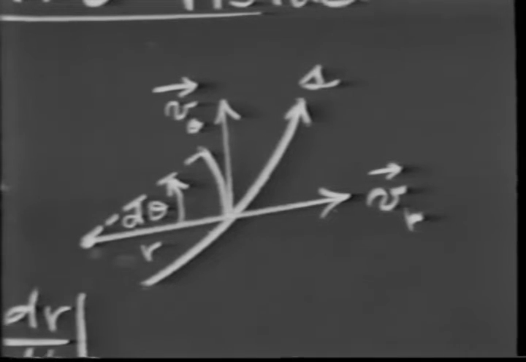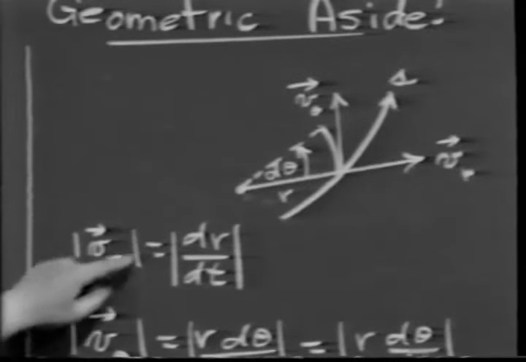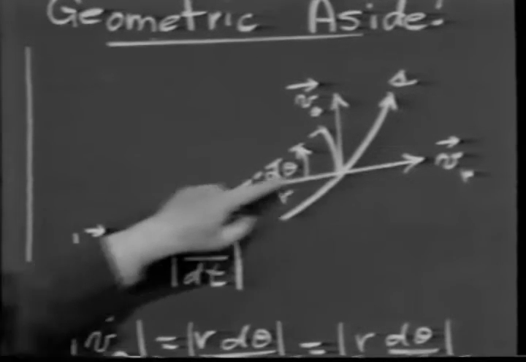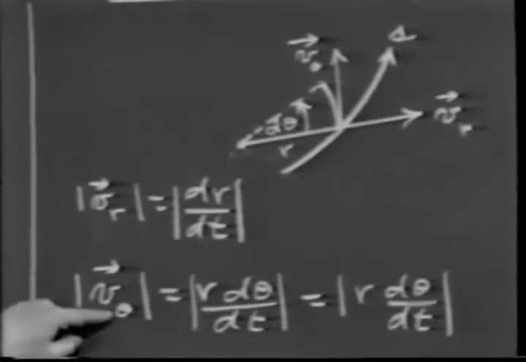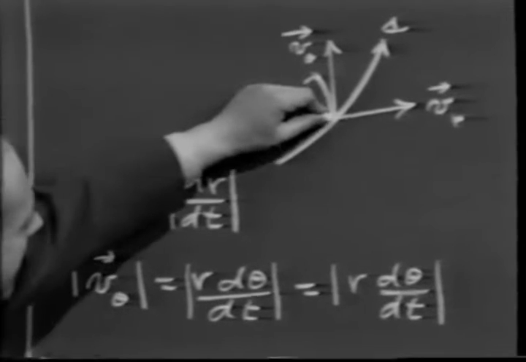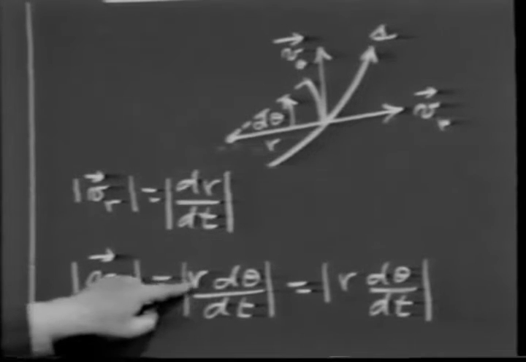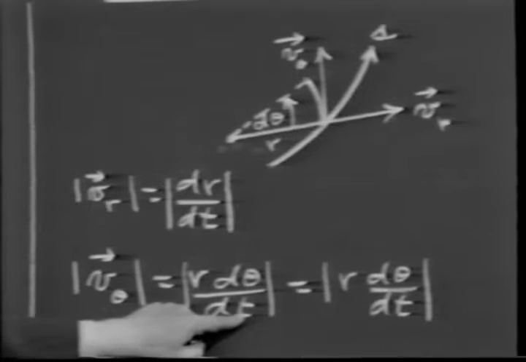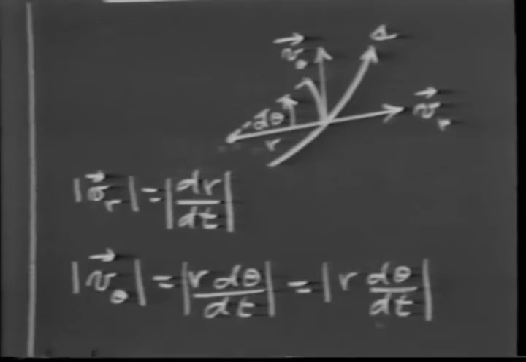To make a long story short, what I'm driving at is that physically it's very easy to justify that the magnitude of the u sub r component of the velocity is the magnitude of dr/dt, how fast the radius vector is changing instantaneously. On the other hand, notice that for the u sub theta component, this arc length is given in differential form by r d theta. If I divide the arc length by the time, which is dt, I get r d theta divided by dt, which leads to r d theta/dt, which is the same expression that we got analytically.